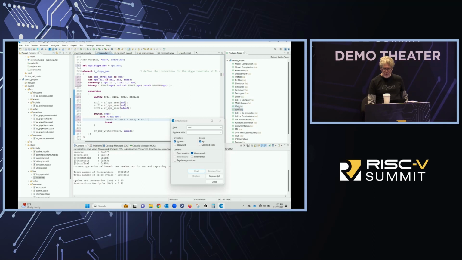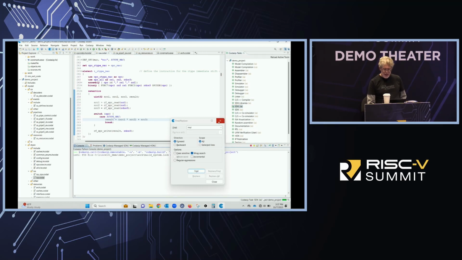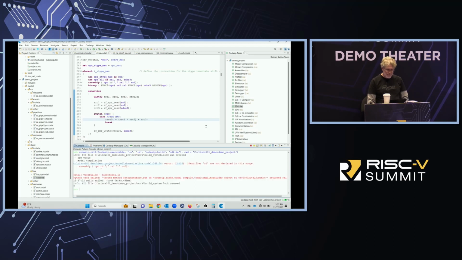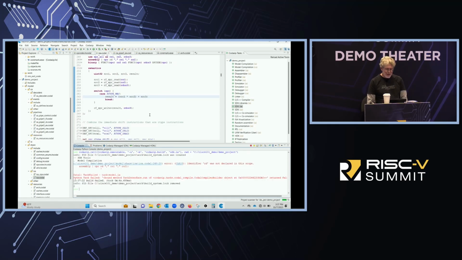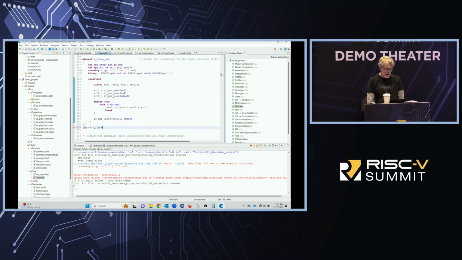And so let's start building the ISA model. And if I mistype something, I should get a warning pretty quickly. Oh, I know. I've got to tell it to add the element: ISA plus equals, let's see, R type MAC. And remember, I was calling it RDRS3, right? Once again, it's very helpful.